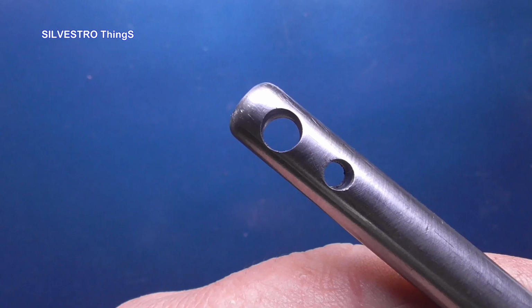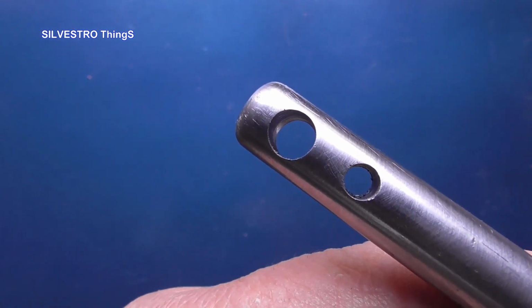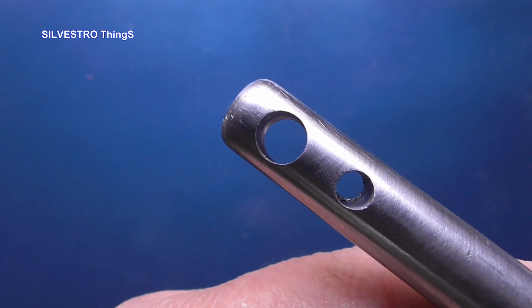In this way, however, I will not make this hole when the hole is at the end and large in relation to the diameter of the rod.